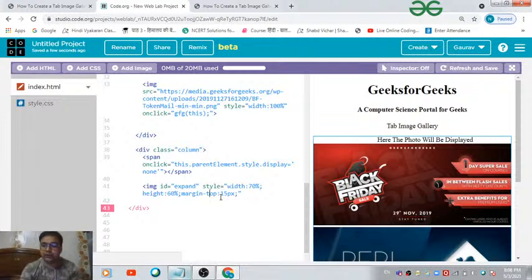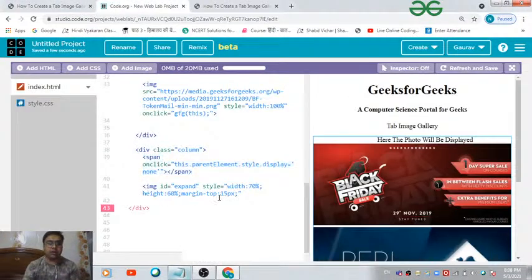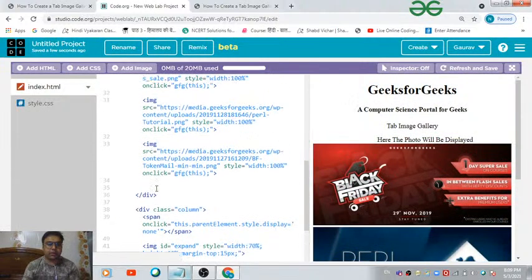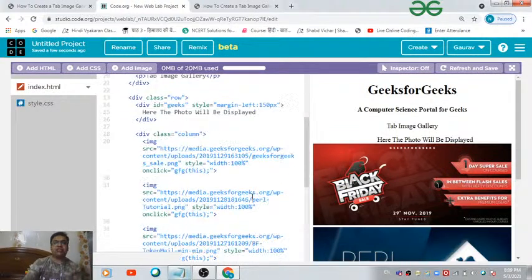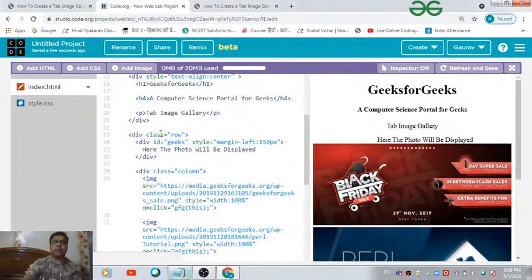Fine, so we are done with defining the required HTML code for this section, in which the final image is going to get reflected in an expanded manner. Okay, so we are done with this. Let's now close this division section. Okay, I think everything is good to go till now. So we are done with defining the required HTML code over here on this beautiful WebLab workspace.